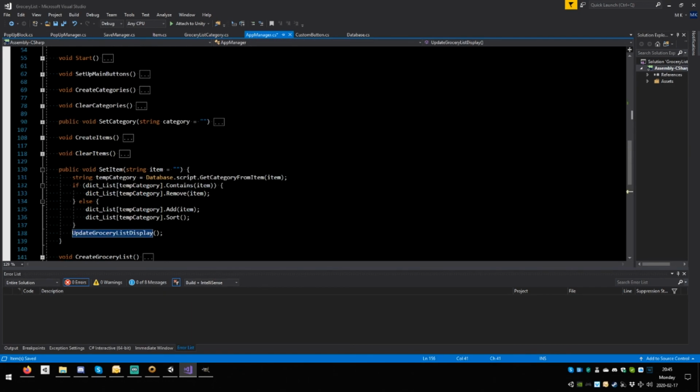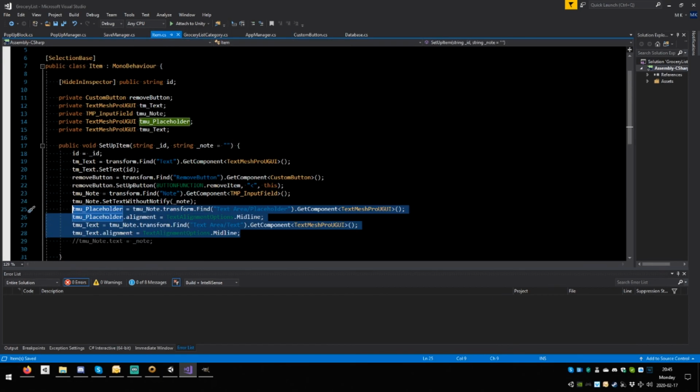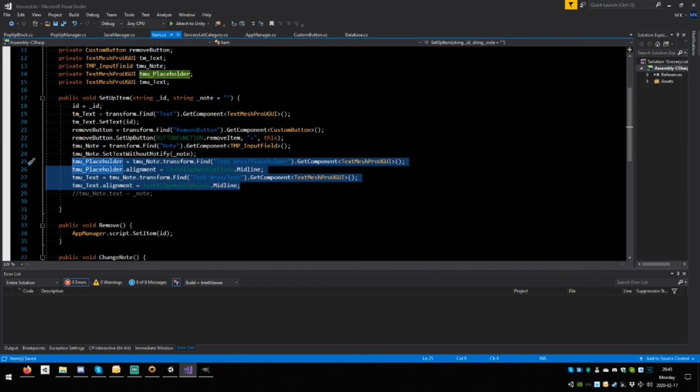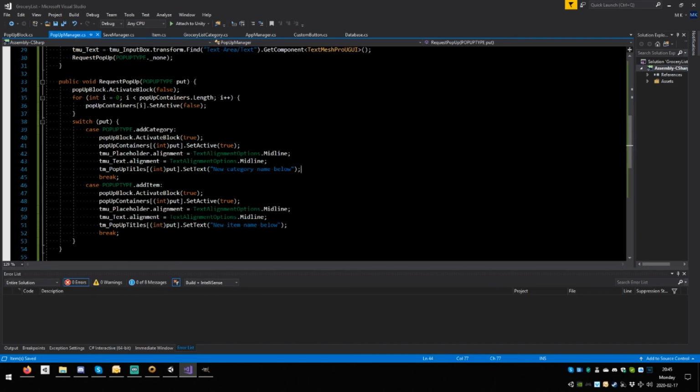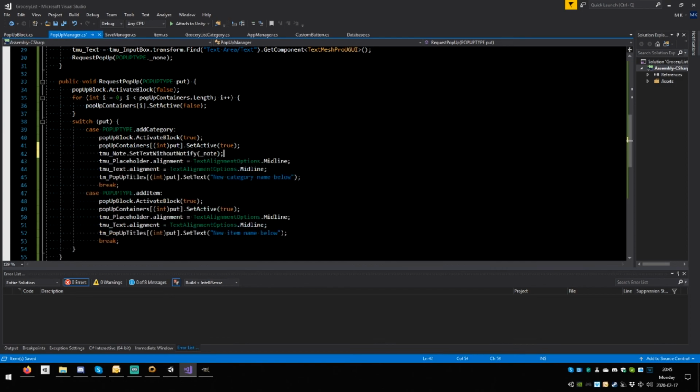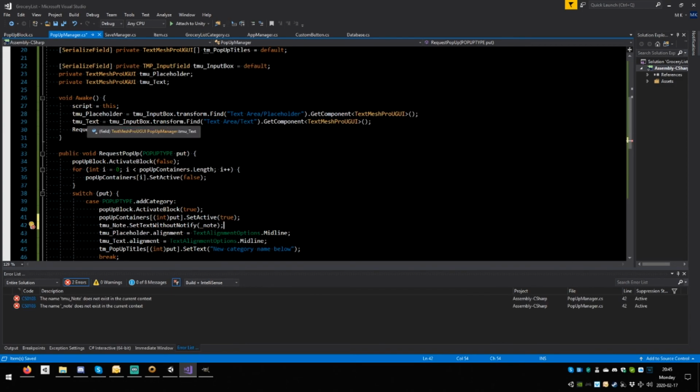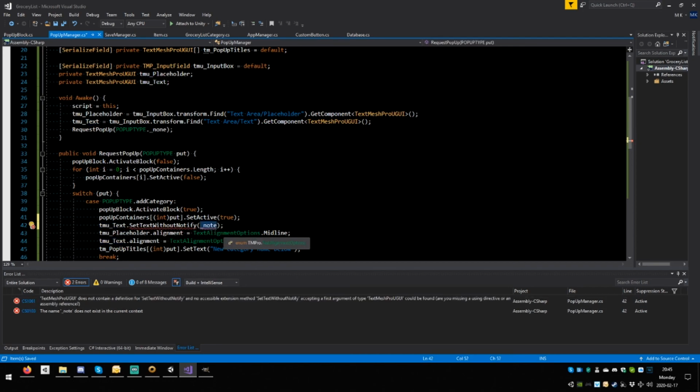So this guy, save this real quick. So this guy's doing it in it. That's it. No, that's not. Set text without notify. Okay, copy this. Oh, it's got a note. Interesting. We're just going to set nothing. Paste here. It's not note, it's called TMU text. Copy this. Paste here. And two quotes.